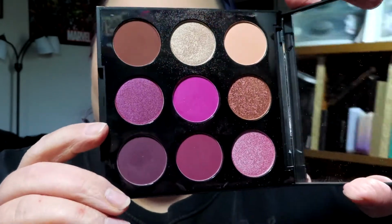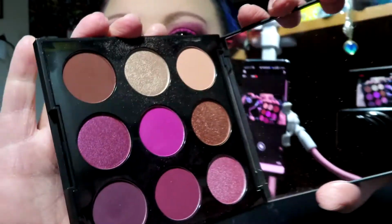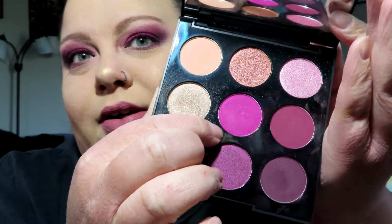So, as you guessed, these were right up my alley. They are a whole bunch of pinks and burgundies. I had a really fun time creating this look. I really wanted that pop of pink. This was the main reason why I bought this palette, which, that color right in the middle is the hot pink. Then I just paired it off with a mauve lip. So if you want to learn how to do this look, keep on watching.